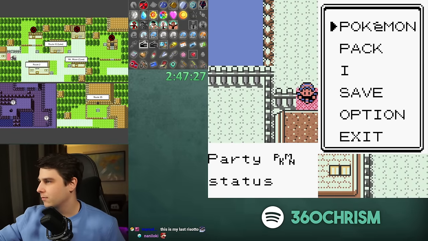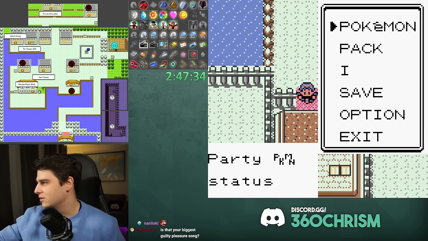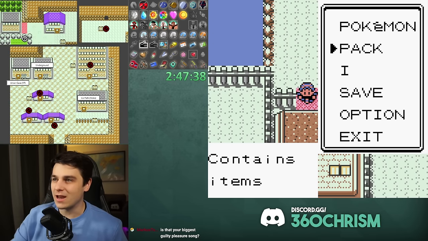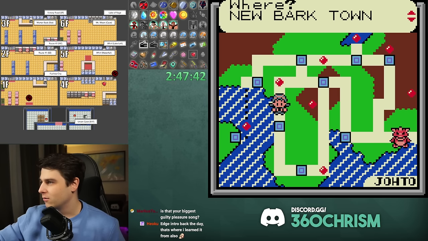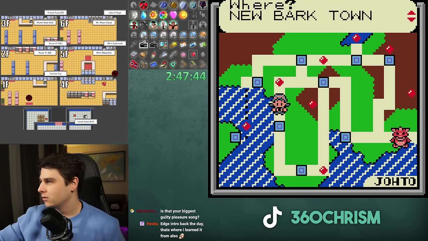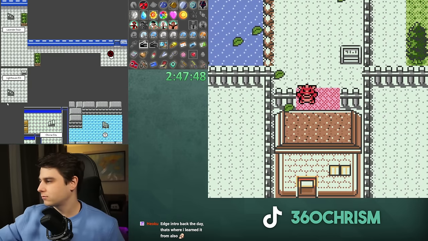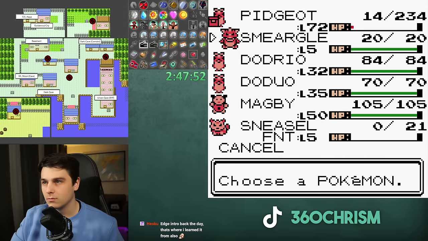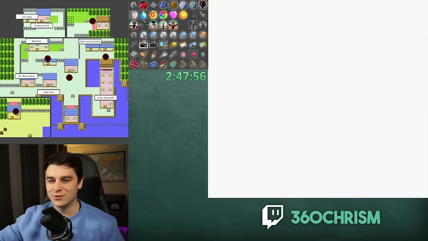All right. This is done. This I can't do. This I can't do. This I can do. There's two warps left that I can do. Oh, hold on, hold on. I just remembered. We have to go to Olivine. It was the edge. Oh, there you go.